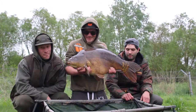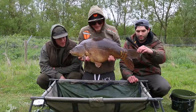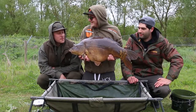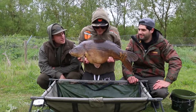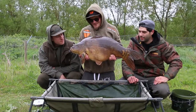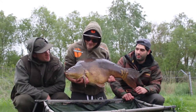Unfortunately, it was late, early hours of the morning, so there was no GoPro in the spot, but it doesn't matter for me and you, mate. That's got to be a complete achievement. Not many people can say they've caught a carp off an actual dinner plate. And 29.4 as well, you've not only got to nick any old fish. You've had a fairly big mirror, which I think is the one we've been seeing coming in and out, isn't it? Maybe, I think it might be.